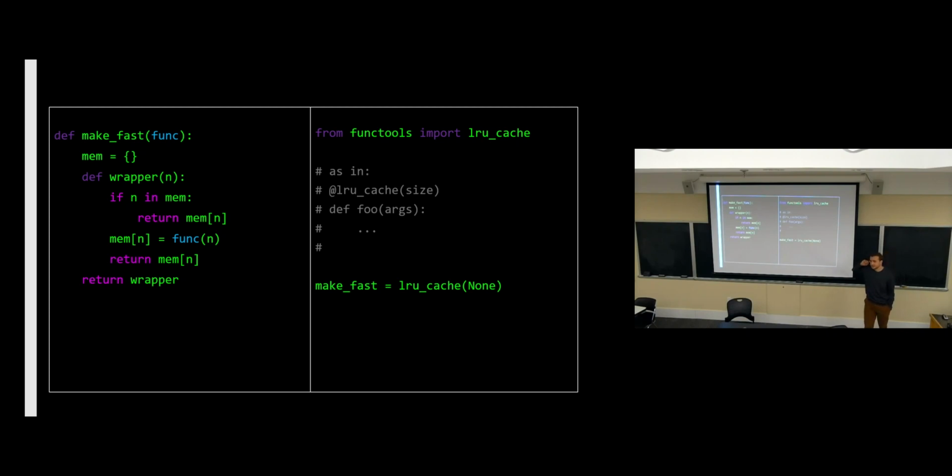Yeah. So the way that we did decorators that take in arguments is we wrote a function that returns the decorator. And so that's what we're really doing here when we use the decorator like this. LRU cache is a function that returns the decorator. So to make fast like this, we have to call LRU cache, and then this is going to return the decorator. So just a throwback to last week.